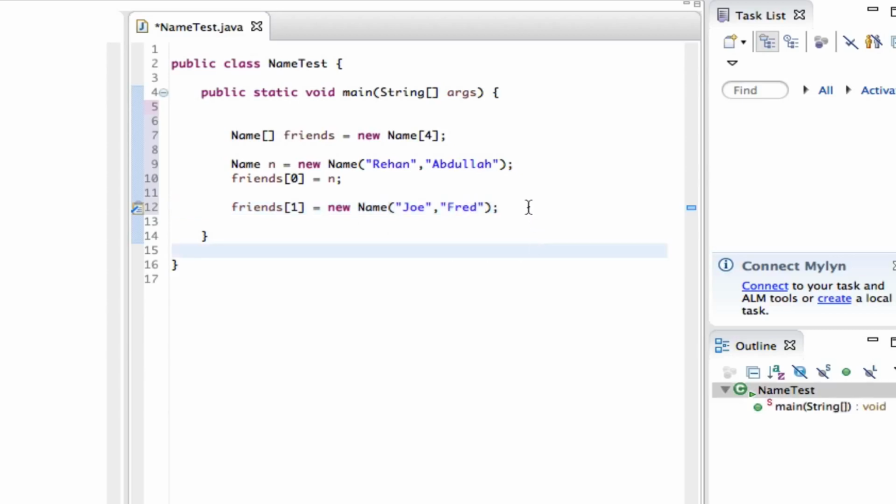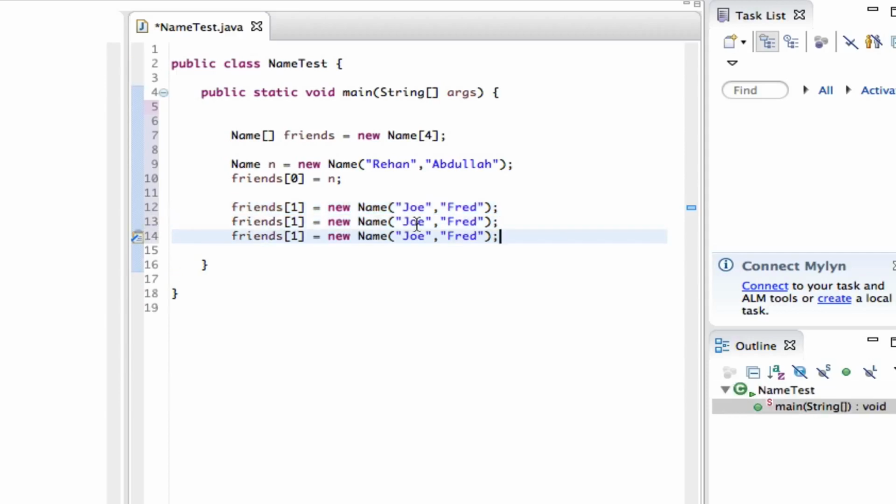Copy all of this, paste it a couple of times. These are just random names that I'm making up. Change this to number 2, number 3.